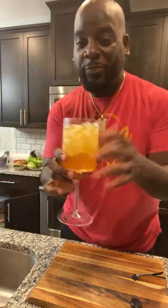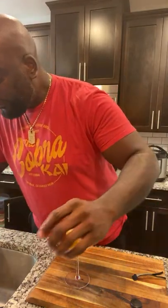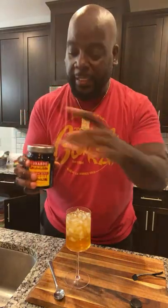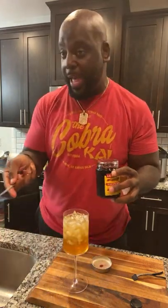Okay, now, before I dig in, what do we need? Luxardo cherries. These things are amazing and very expensive. Now, I'm gonna put a little bit of the cherry juice in mine, okay?